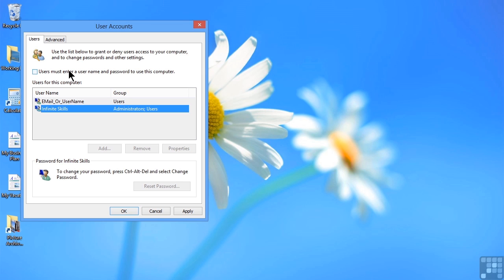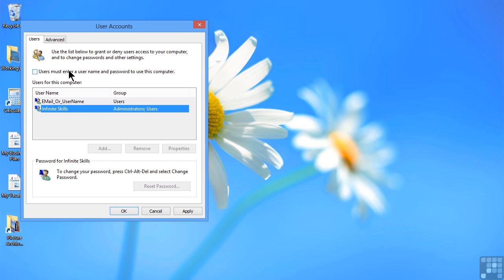Now let's talk about the second option, which is to make your computer logging on actually more secure. Business environments often require us to have more security and not less. If this is the case, or maybe we run a home-based business where we work with information that should be kept more secure, like medical, personal, or financial information, we can add an additional step of needing to press Ctrl-Alt-Delete to log on. Now, for those who have used computers in the past, you go, well, this is the old way of doing it. And you're absolutely right.